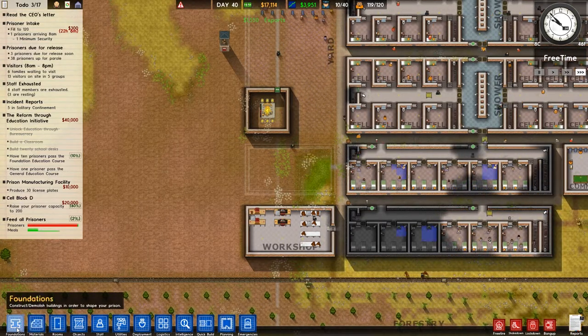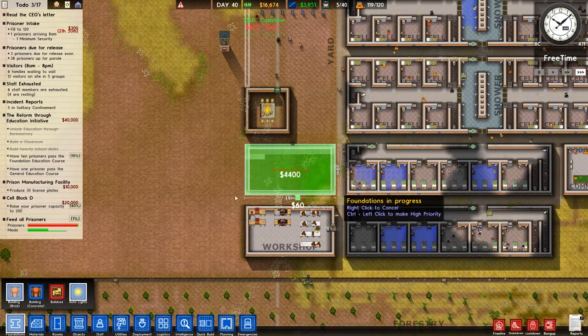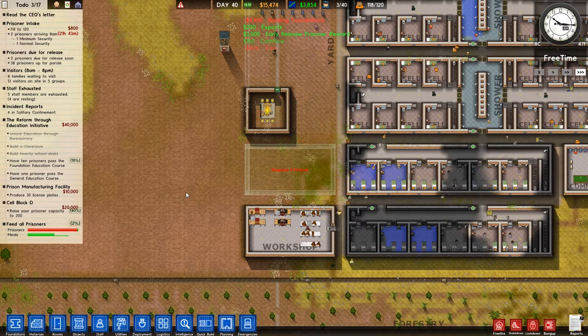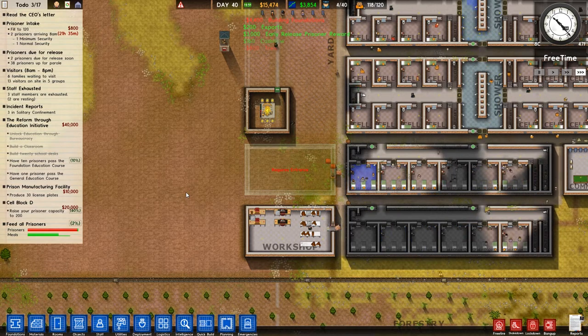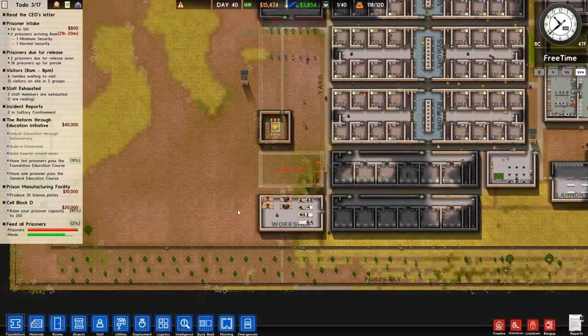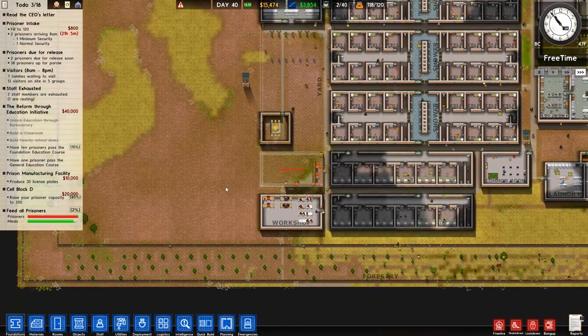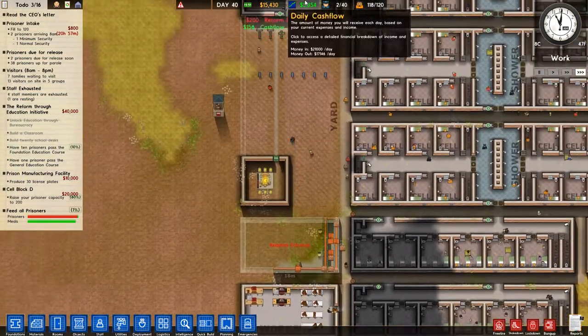With that in mind, and as we do actually have some money, let's go ahead and build a building here, and then we'll decide what we want it to be. I might make this a library or a chapel. Chapel might be a good thing. Help quell some of the prisoners. And then we'll have another common room and another laundry and cleaning cupboard. Well, we can make this into a cleaning cupboard.